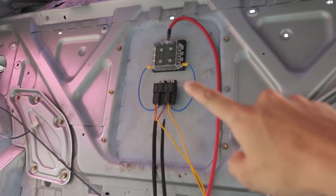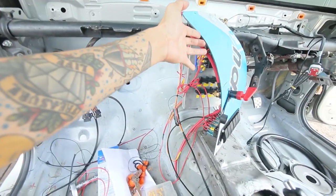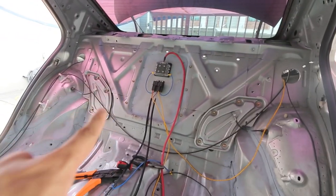I did the fuses and the relay for the fuel pump, but I mounted them behind. So whatever is in front of this fuse box, whatever's behind is back there.